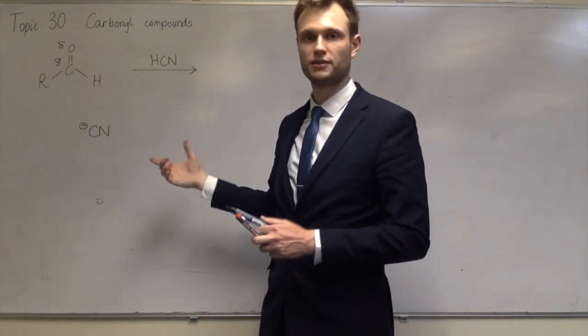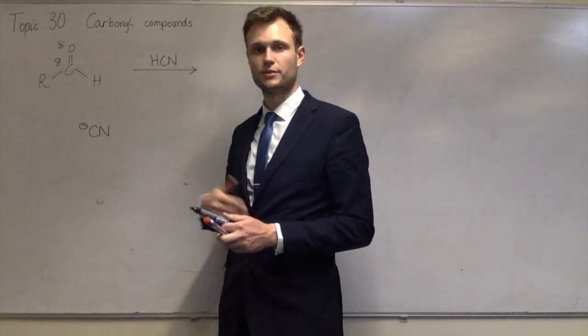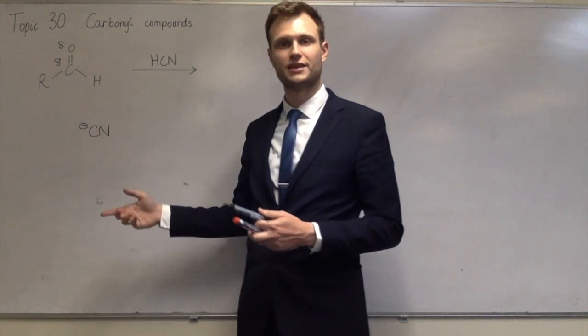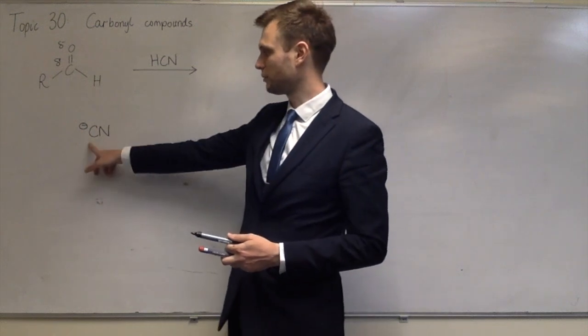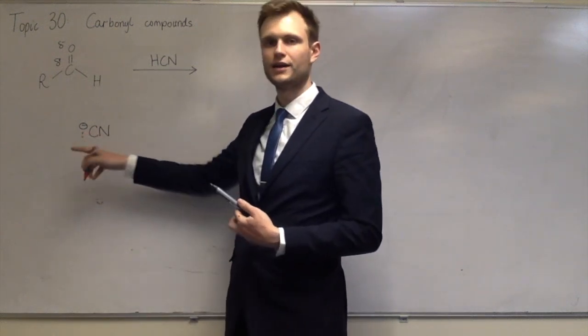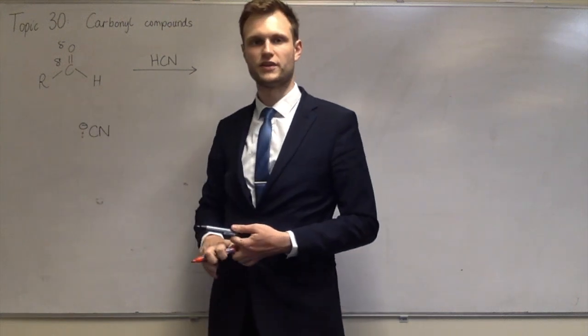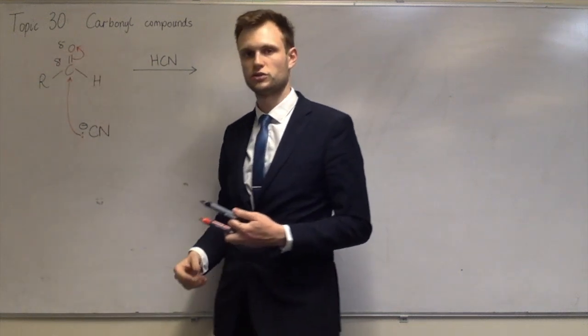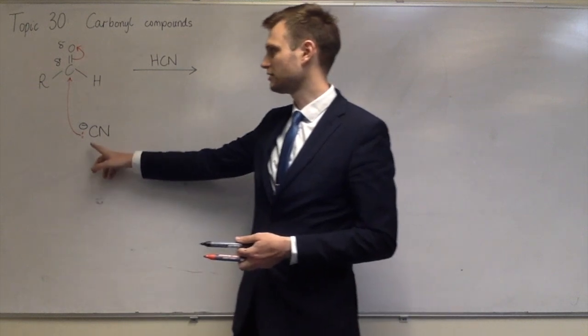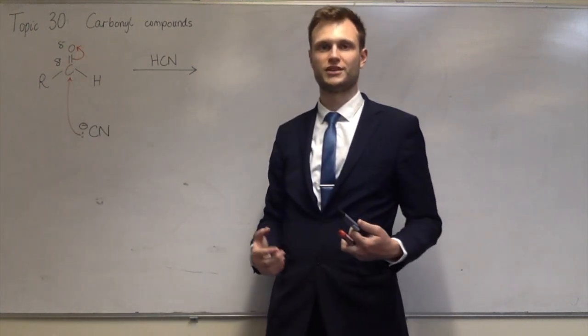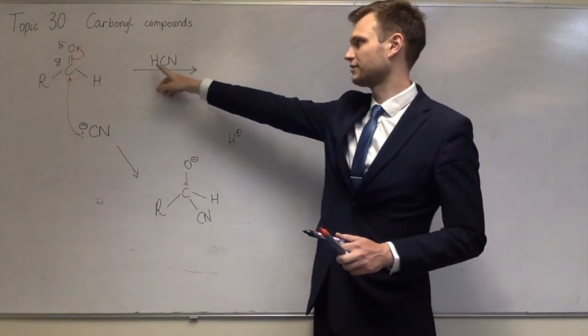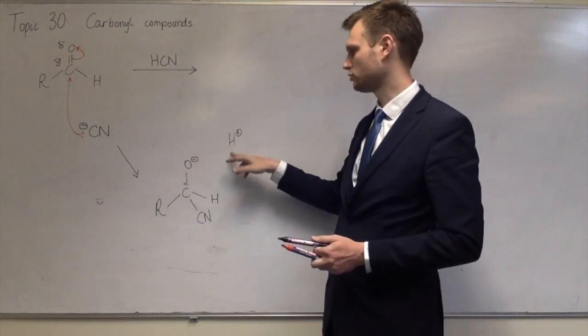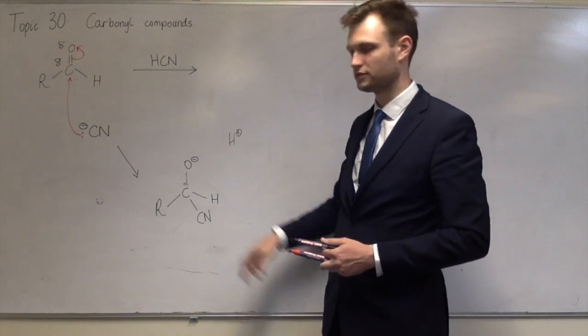I'm just going to use hydrogen cyanide. So H+ ion and CN-. The minus ion, if you draw out the structure, is actually on the carbon atom. So the carbon atom is the one that needs an extra electron, that's where the minus goes. It's the carbon atom that's got the lone pair on it. That lone pair attacks the positive carbon in the carbonyl bond. Exactly the same as before, the carbon-oxygen double bond breaks, going onto the oxygen, leaving an O- ion. You've made another carbon-carbon single bond here, which is fantastically useful. The H+ that came from the hydrogen cyanide, this oxygen minus with the lone pair is going to make a bond with that H, leaving an alcohol next to this nitrile group.